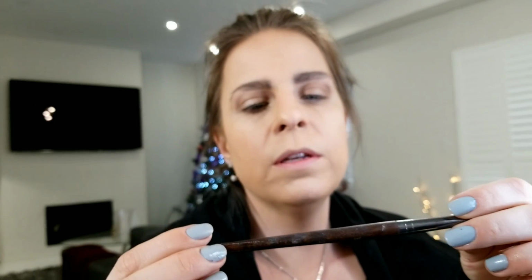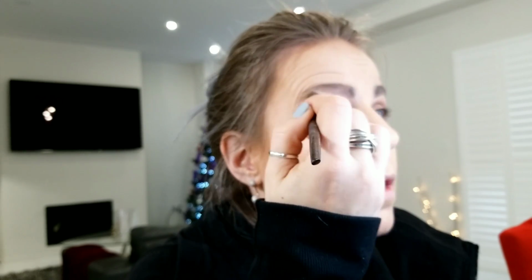Okay, so once I have these eyes like this, and I'm happy with the way it goes in the crease, I take my fluffy brush. I just grabbed this one. This one is Makeup Forever 242, and it's a fluffy brush. I'm just gonna go back and forth and really blend that into more of the Sandstone Pearl Shimmer that's already there. And I do both eyes. Okay, so you can see a really light daytime look, and a nice color happening. Once I do that, I am set for that.